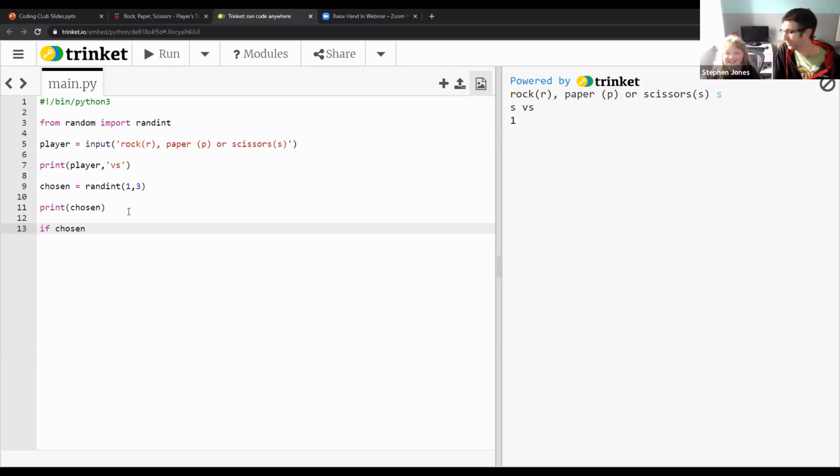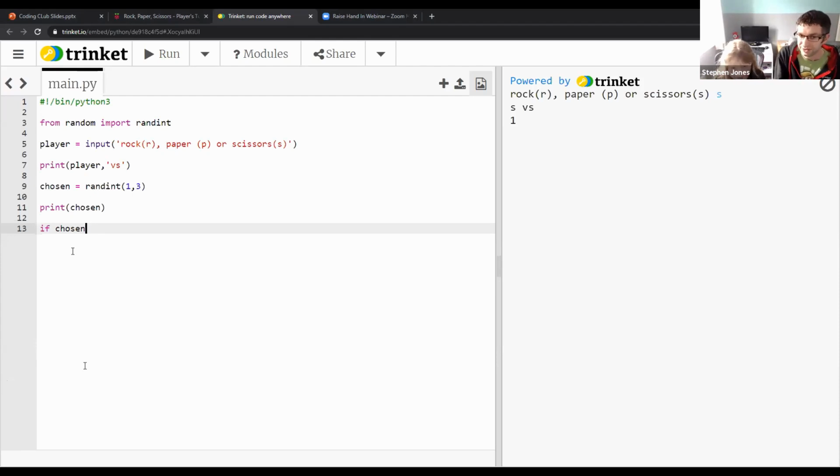Right, so we're getting a bit distracted here, aren't we? So we want to check if chosen is the value of 1. So we want to do a check. I can't see it. That's why I just click that close button there. I'll get rid of that. No, not that one. That one. Yep. Perfect. So if on there, we want to check if chosen is equal to 1.